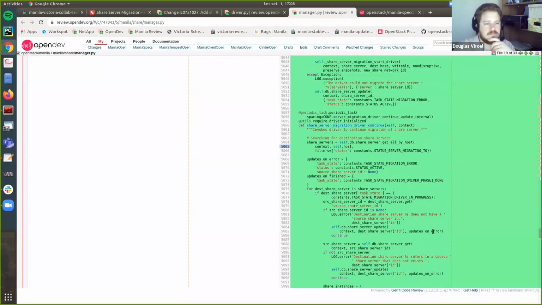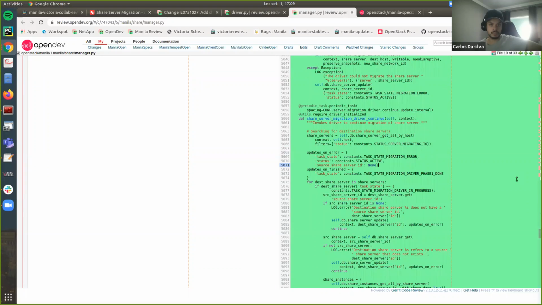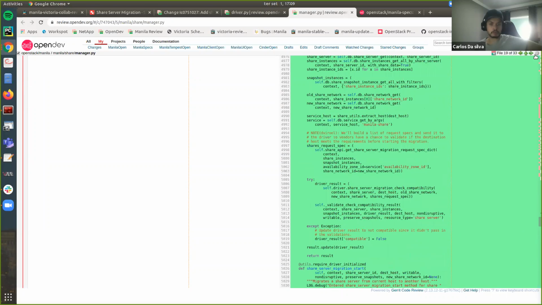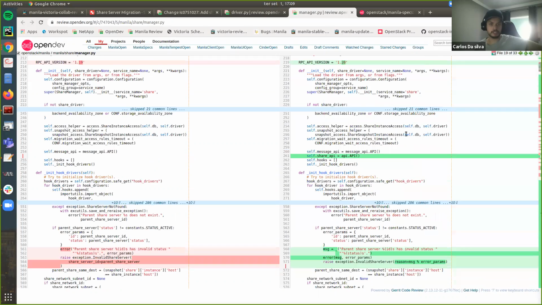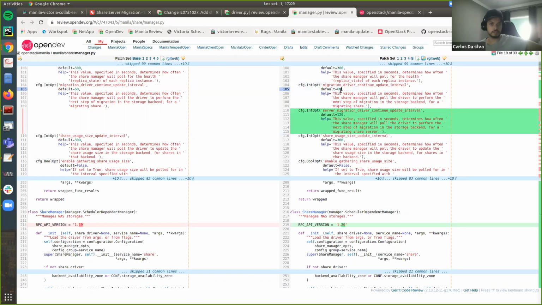For driver for share migration, I think it's less than that, I would say. Oh, the default is 1 minute. Okay. Initially, if I recall correctly, we set it twice as fast as the share migration. So it would be 120 seconds, which means 2 minutes. And I mean, it's fair. Yeah, just a value.